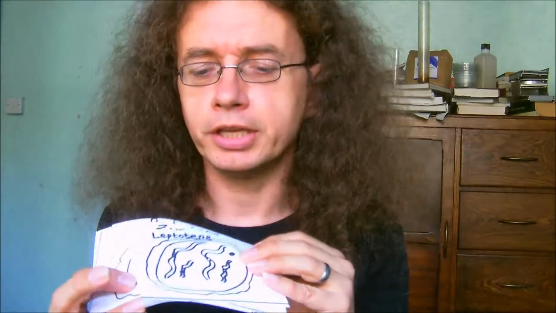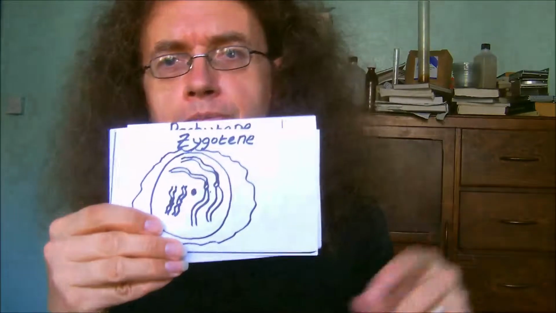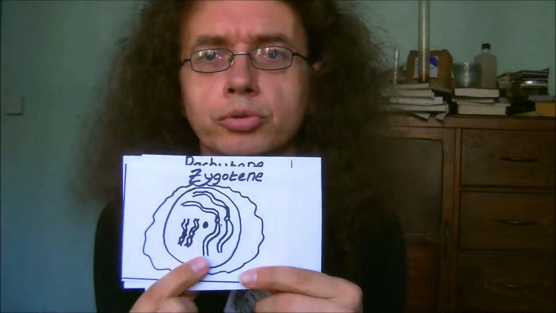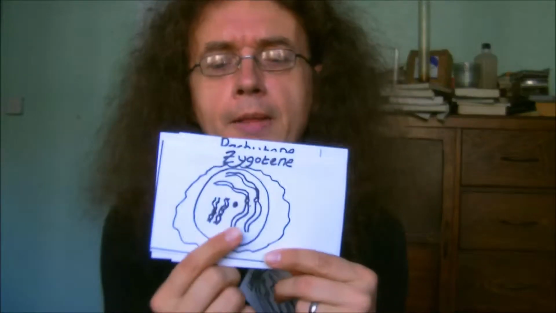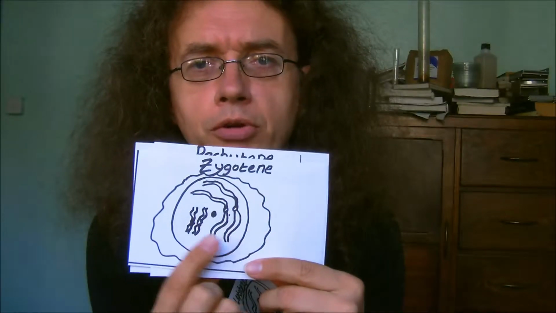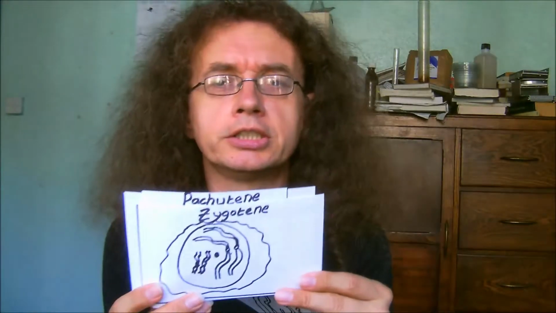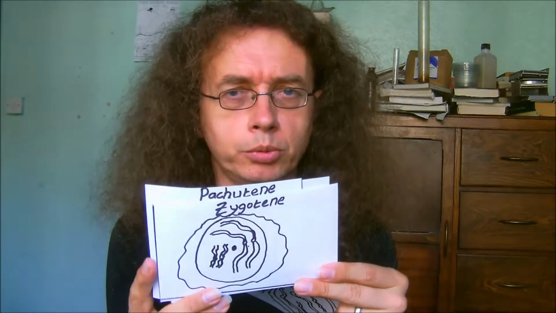The next stage is that the different chromosomes, and here I've assumed that the cell has only 4 chromosomes, which is unusual. You wouldn't have many cells with only 4 chromosomes. They pair up so that each pair of chromosomes is together. That's the zygotene. Zygo, by the way, is cognate with the word yolk and with the word yoga. So that's quite interesting, isn't it? Okay. Next one is the pachytene.